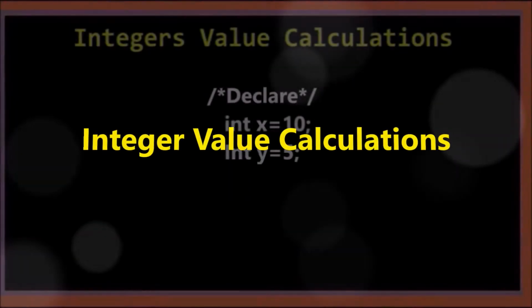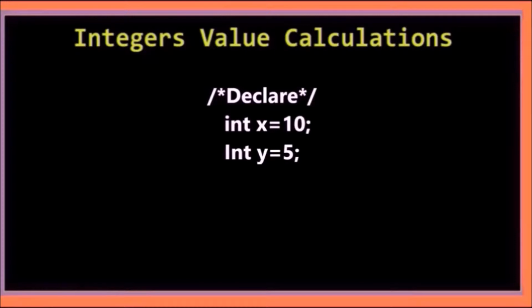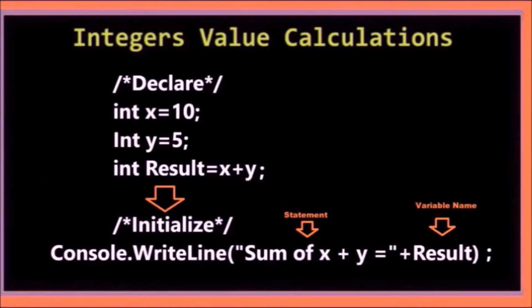As you can see here, I have defined two integer values: int x equals 10 and int y equals 5. So here x and y are variables which contain two different values, x equals 10 and y equals 5, for the int data type. To add the values of x and y, I have declared int result equals x plus y. So here I have declared a new integer called result, and then I have assigned x and y with the plus operator sign. Then finally I have used the result value in a statement to display on the console screen.